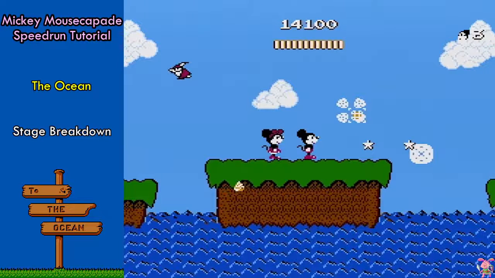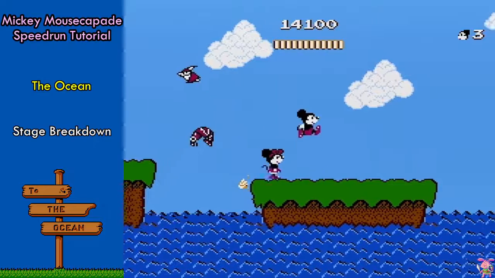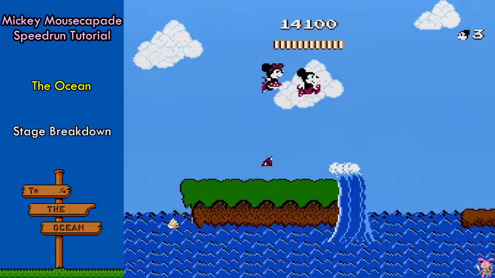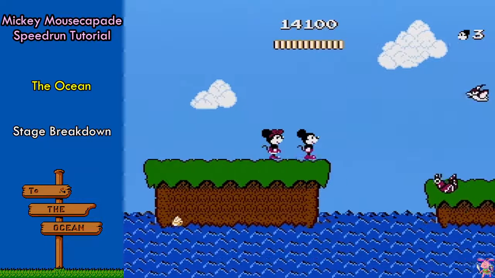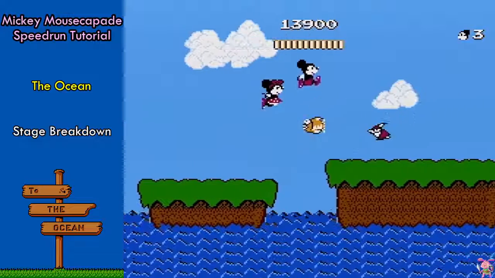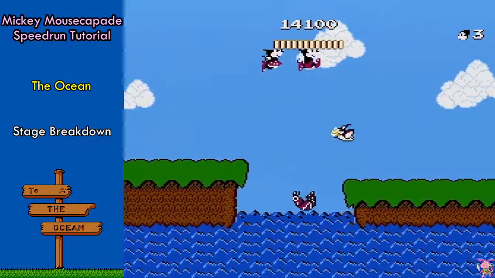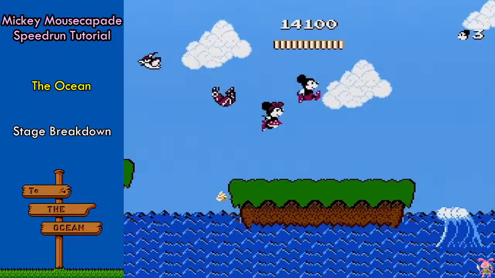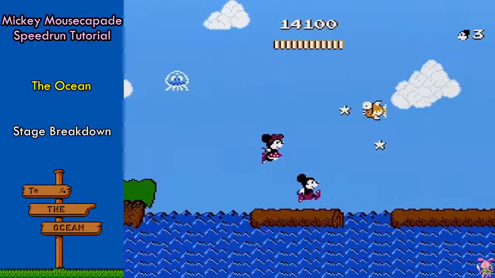So let's continue on. Another full jump here, because there's a wave coming. So you just got to really pay attention, like maybe make some visual cues of where I'm jumping throughout the stage. So I'm jumping right at the edge of that platform, full jump to avoid both these guys, jump again as soon as you land to avoid this, then jump again immediately.